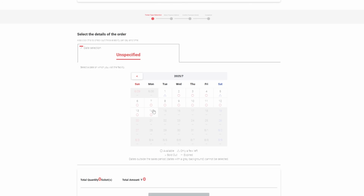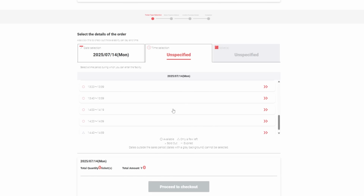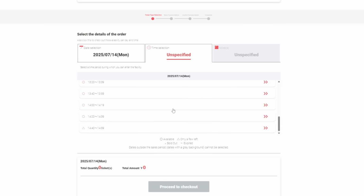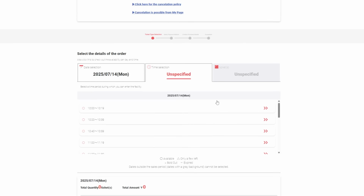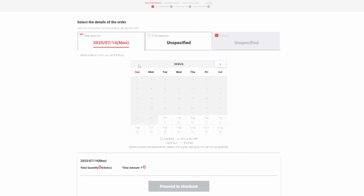When you buy a ticket, you will also have to enter the name of each person in your party onto a ticket, so that also takes up time. Once you enter all of the names, you are able to proceed to the next step. And assuming that you don't see the error message that I saw where all the tickets for that time slot ran out, you will have 15 minutes from that point to finish your purchase. So at that point, for the most part, you're safe.